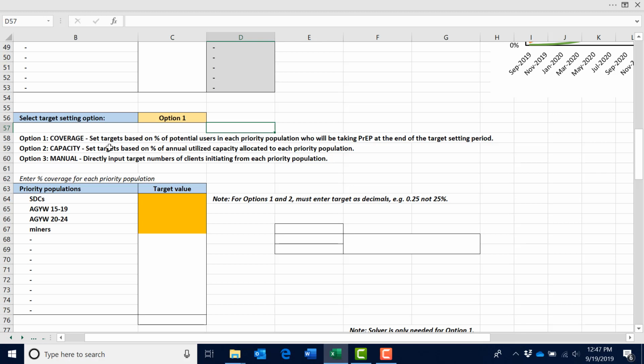And so usually realistic values of that are certainly under 100%. And you have to kind of discuss with your groups who are working on target setting to figure out the most realistic percentages to set. So I'm going to just put in 30% for SDCs, 10% for AGYW, and maybe 25 for minors. So again, these are just numbers that I'm putting in based on my fictional scenario.